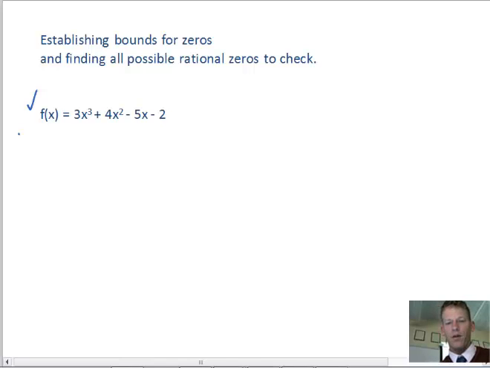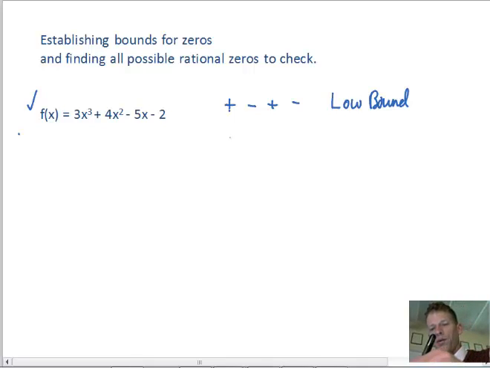We don't want to just randomly search for zeros. We want to know between what value and what value, or on what interval, we should be searching for our zeros. So one of the things you would look for upon synthetic division, if you did synthetic division with a possible root value, is an alternation of signs, and I'll explain this through an example. If you see signs alternate on your synthetic division result, then you would know that you have reached the lower bound for where your roots will be found.